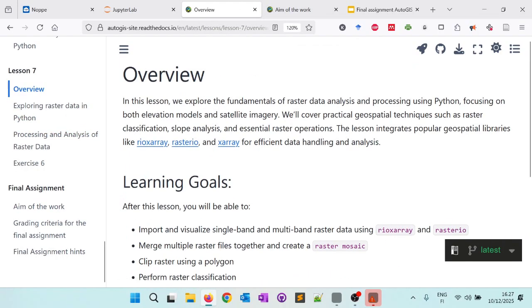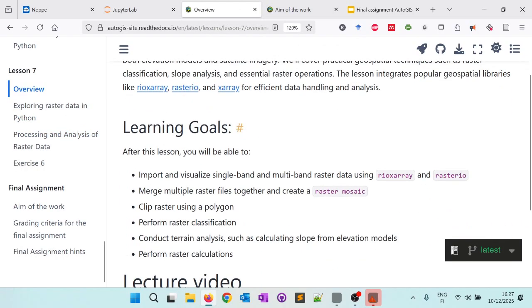Yeah, so about the lesson today. Today's lesson is a bit different because we are not using GeoPandas anymore, maybe a bit here and there, but we are doing raster analysis. As I mentioned at some point, I guess the first lecture, this is a new addition to the course.